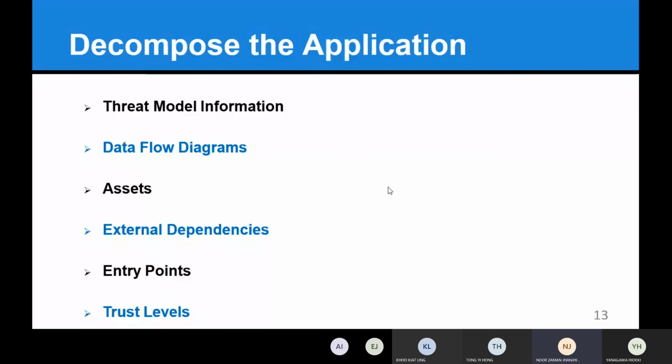So we have to identify and understand their flow and operations at the zero level, and what their requirements are, because a few of the requirements are very important and we cannot ignore them, and a few of them also become a cause of threats. So we have to group them in our data flow diagrams: what the assets are, what the external entities and dependencies are, what the internal entities are, what the entry points are, and what the trust levels are.